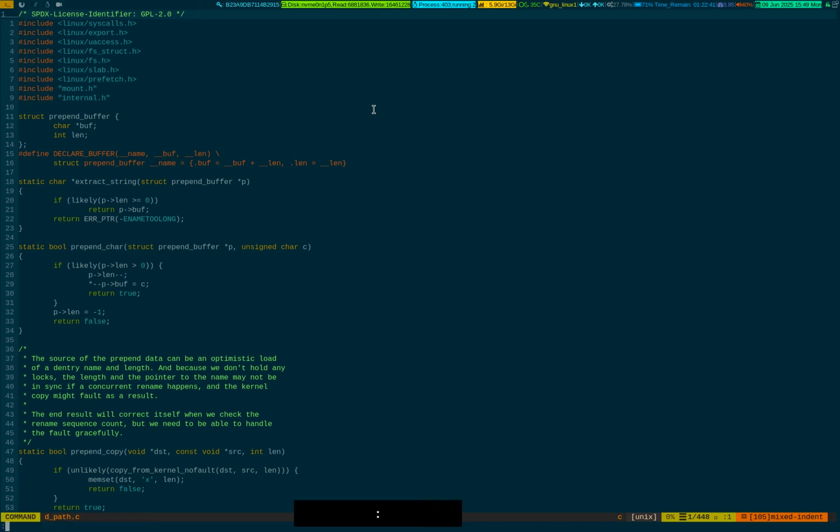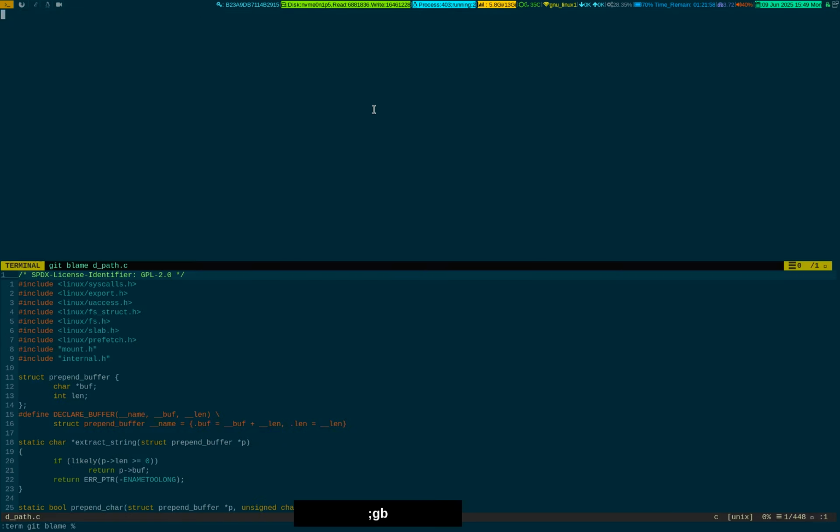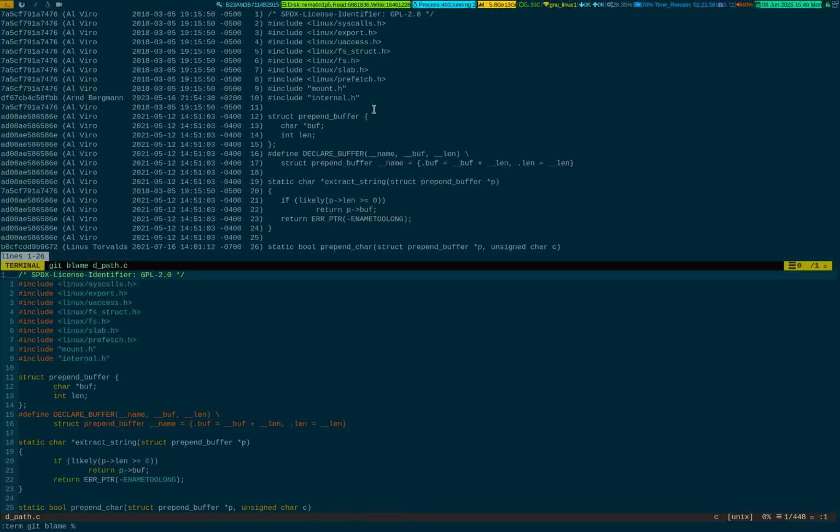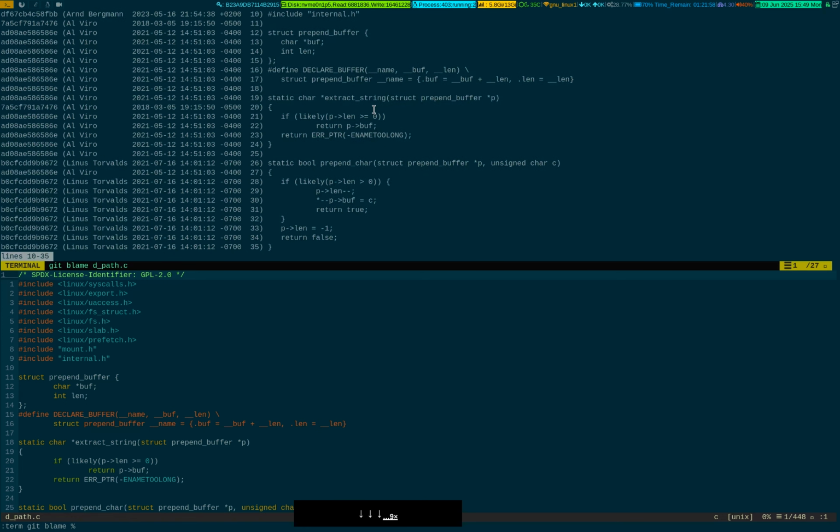Okay, now I have another one, leader gb. See, it shows me the git blame of the particular file which I'm visiting right now. Again, look at the bottom of the screen. The command is there. It's the internal Vim terminal command with git blame, and the percent sign is the file you are visiting. So this way, you can get other Git features within Vim without having any external plugin.